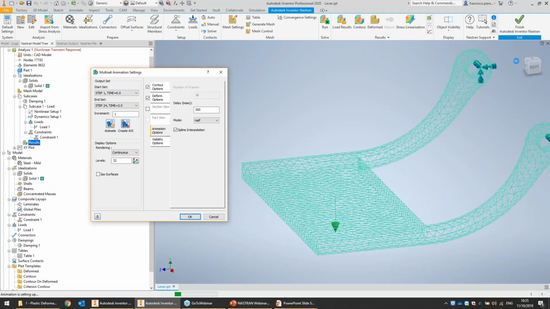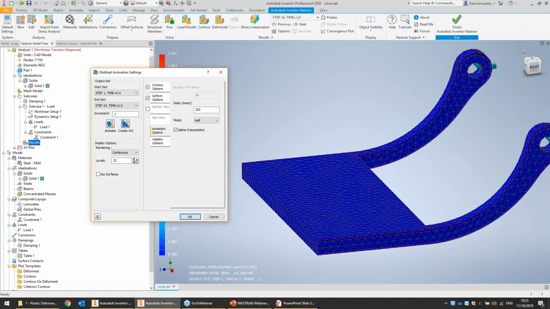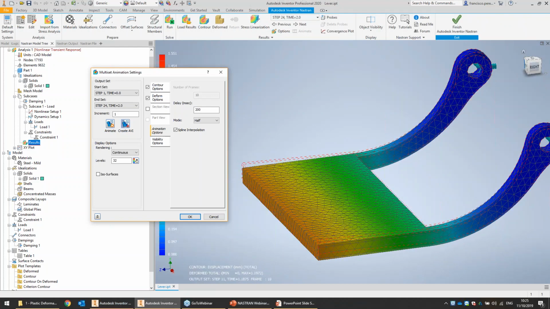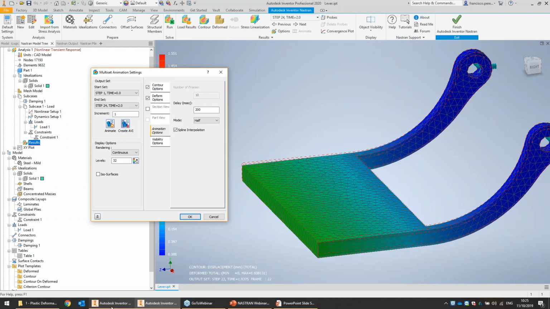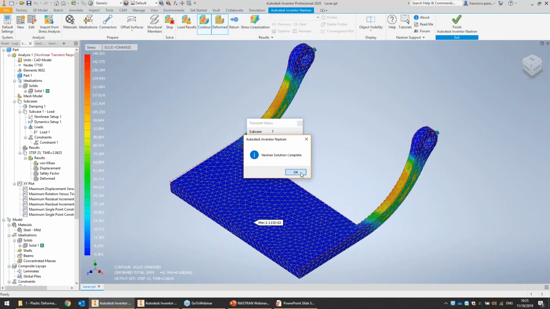So this is particularly useful for people that have to create machines that, for example, fold sheet metal or bend pipes, or worst case scenario, you're doing an impact analysis and you need to know what my product is going to be like after it drops. Up there, just finished the calculation on the other one.